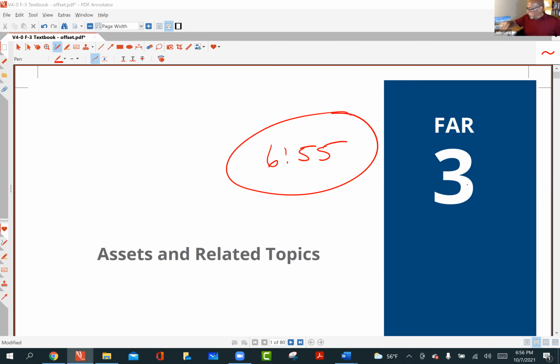So what we're going to do is jump into chapter 3. Remember, we had our whole discussion of the income statement in chapter 1, and then we were still sort of hovering around revenue recognition to a large extent as we talked through some of the chapter 2 topics. Now we're finally going to start to pay some attention to the balance sheet.